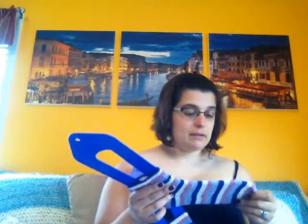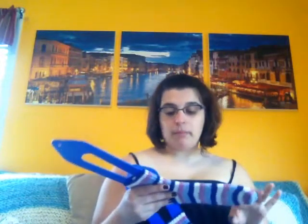It used just a little smidge over 50 grams. It's not 51 grams, it's flat that I use, but it is 50 grams. I used a 1.5 needle, like I said, on these. Toe up. I used a modified wedge rounded toe, because I only do increases on the sides that I do for all my socks.